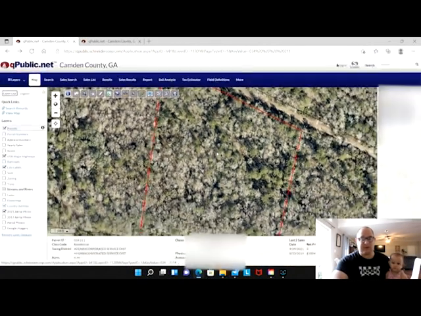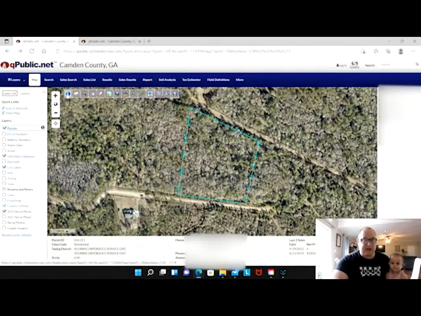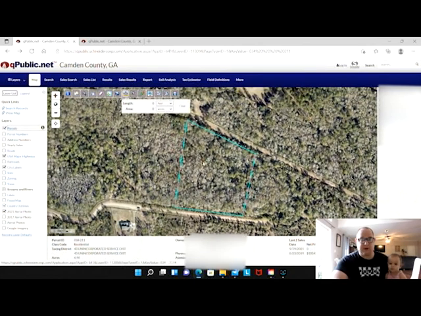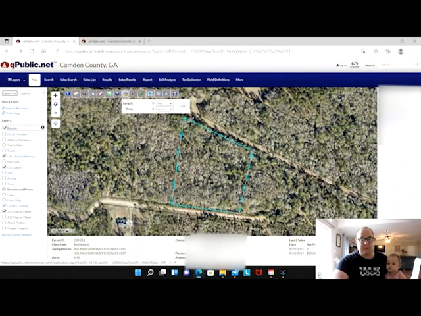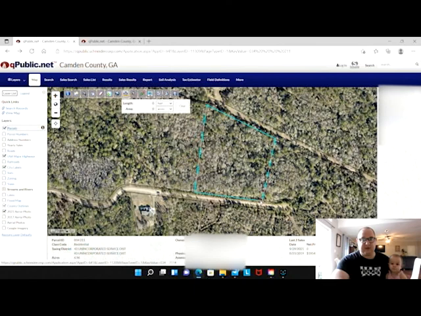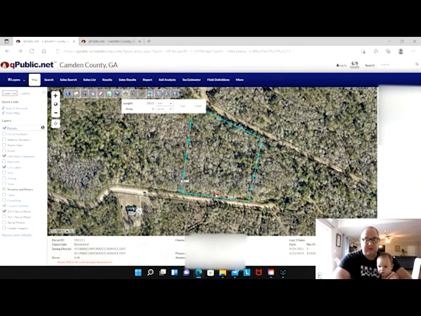You see, you kind of get an overhead view here. You got a lot of tools to play with. I'll just show you the one I mostly use, which is the measure tool. So if you want to see, let's say for instance me, I want to do 2 acres of a build site. So I'm gonna go here, I'll click, and I'll go, let's say 200 feet.